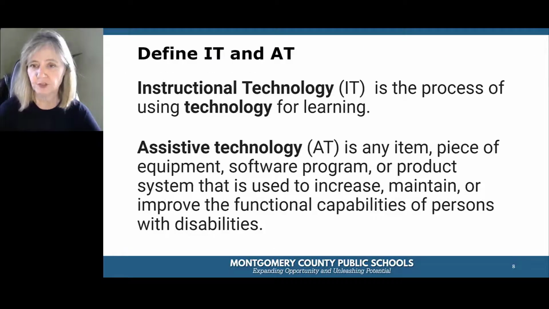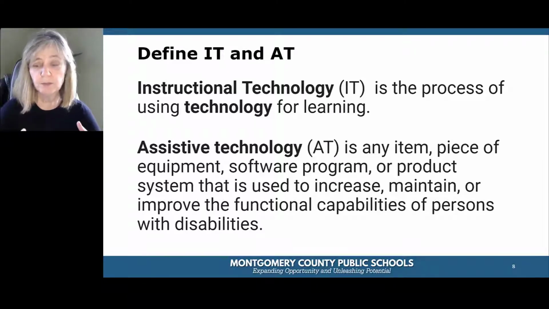First of all, a definition, because the word assistive technology is used a lot out there with regard to what it actually means, as opposed to what instructional technology means. We're going to frame it as instructional technology is technology that's just being used for instruction, for learning. And right now we're using Zoom and we're using Google Slides, and they're both instructional technologies. They're used in the classroom all the time right now. When something that is instructional technology becomes assistive technology, it is something that the student is dependent on to be able to access the curriculum.